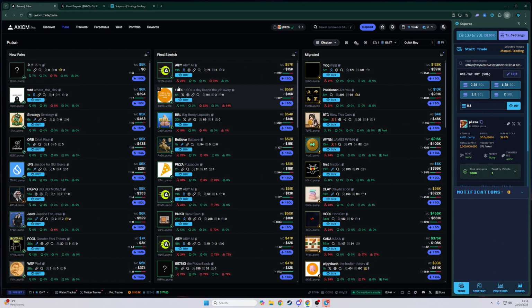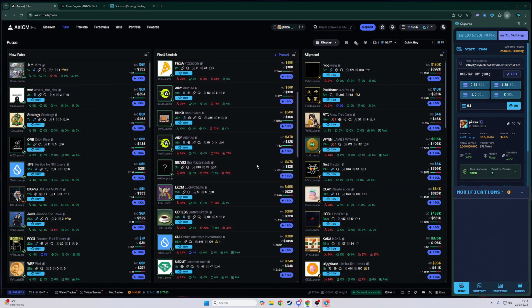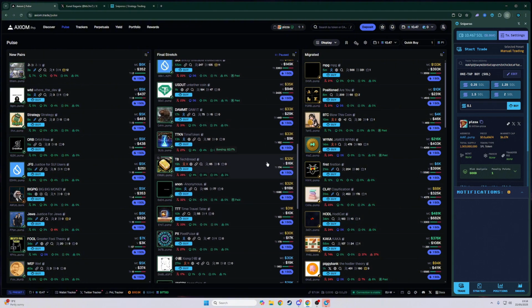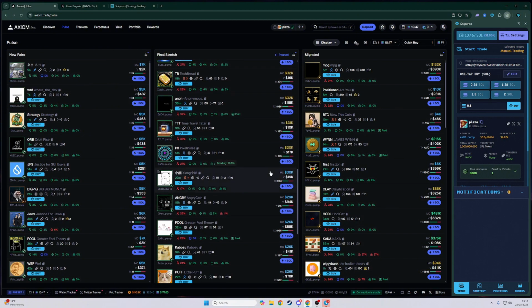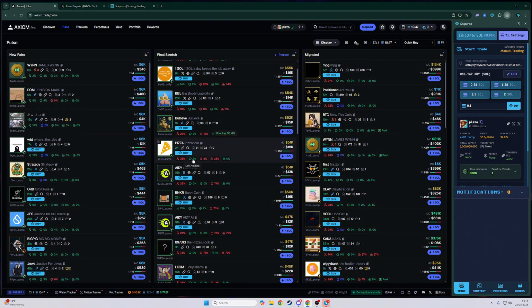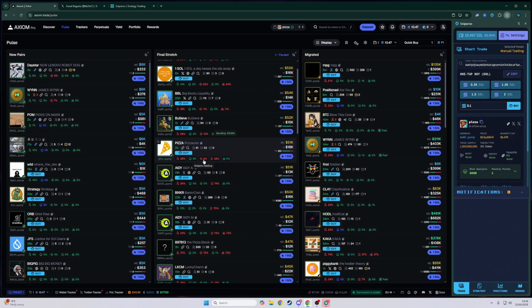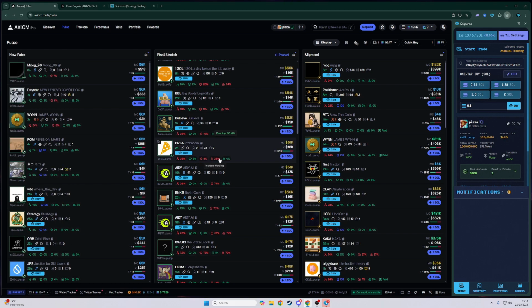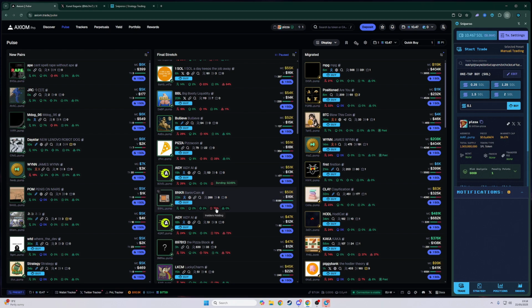Another way I like to trade is actually, we'll go into one of these coins here. We want to check before we actually trade anything that there's no bundlers, snipers, or the dev is holding a lot. So as you can see here, this is why Axiom is a really good platform. It shows you here that the top 10 holders 38%, dev is holding 8%, snipers are holding 8%, and insiders hold 28%. So we don't want to enter anything that has a lot of red flags. We actually want something that's relatively all green like this, except this has 70% insider, so that's bad.